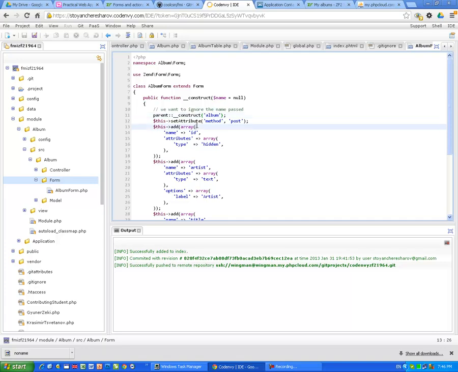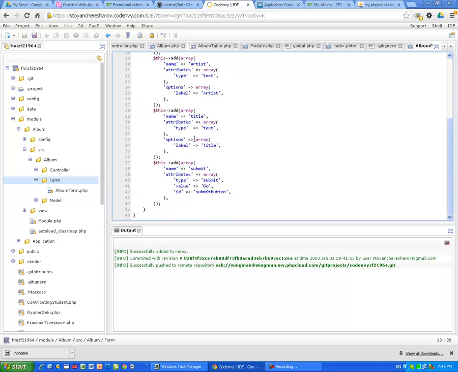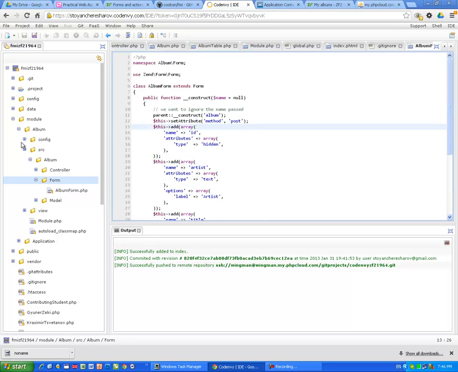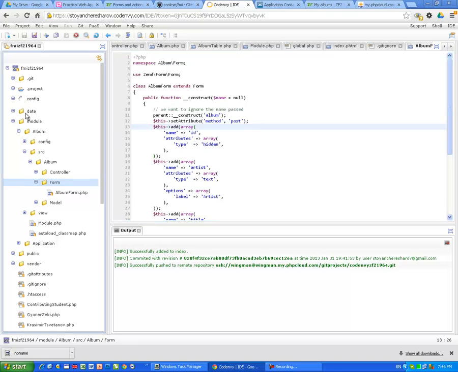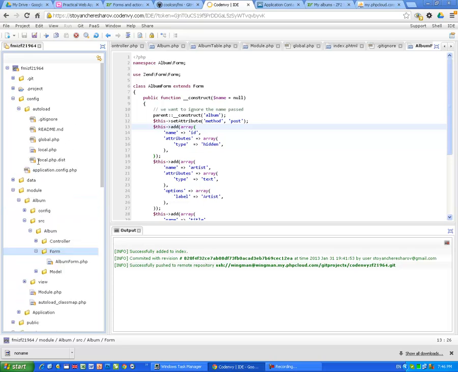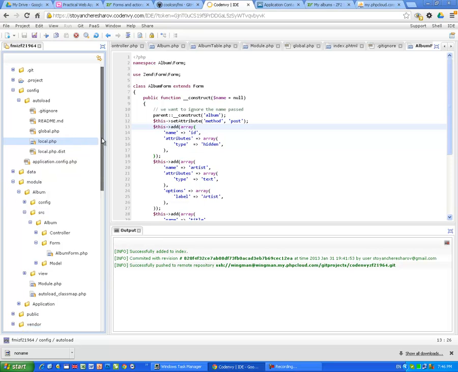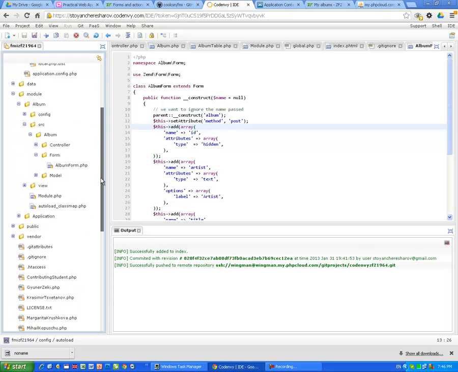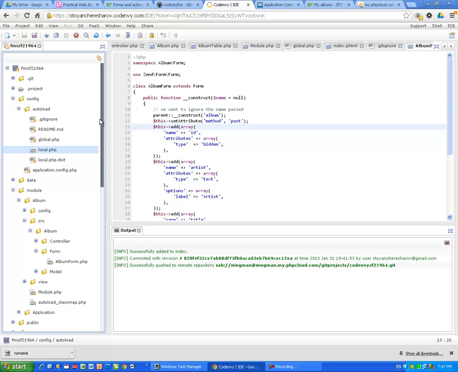What you can do right now is you can go to config, autoload. You can even remove local PHP. I'm not going to do it right now because I'm not planning to commit to GitHub, but this is one way to do it. If you remove it, you can remove it from here, from Git.